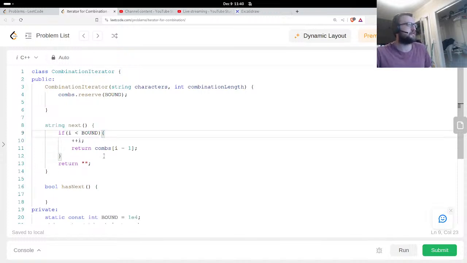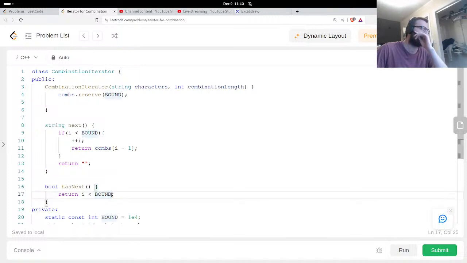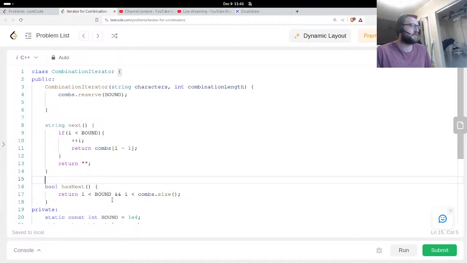That's maybe easier than copying the whole string. As next is just return i is less than bound. Yeah, that's actually what I want.